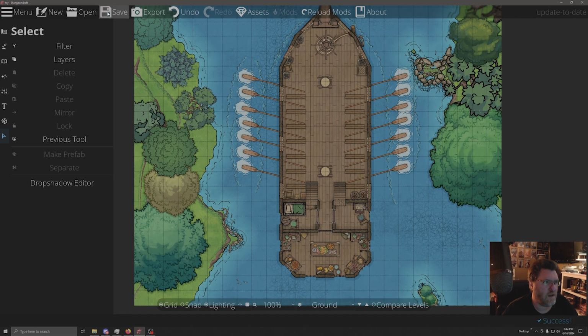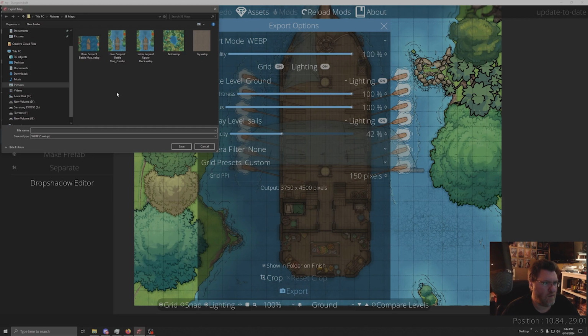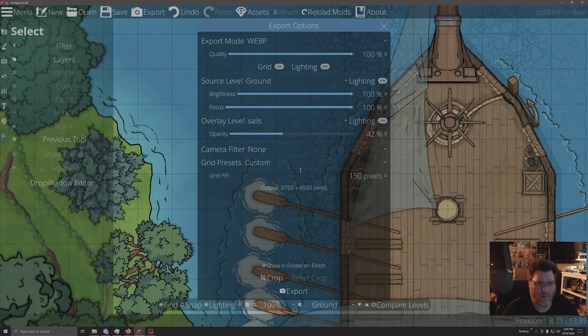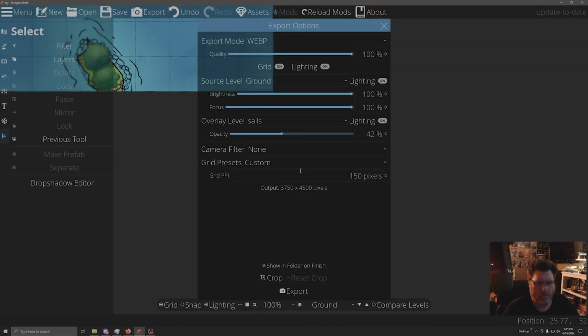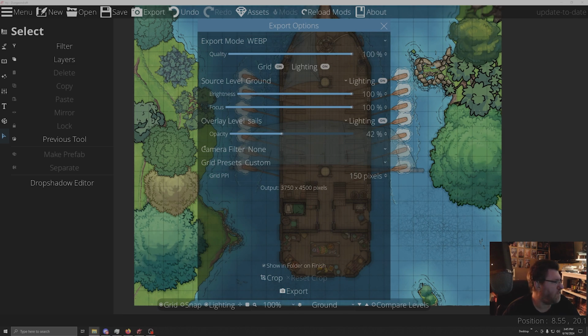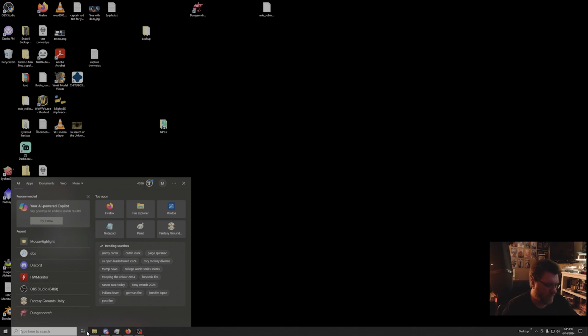Then I can save it again, and I can re-export it as it was. That one's got the upper deck, so it's that one. Yes. Okay. Everything's saved. Exit. We're going to go to Fantasy Grounds.